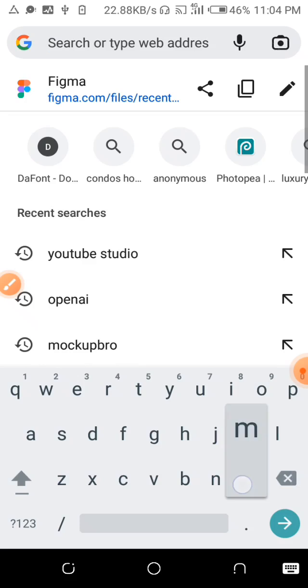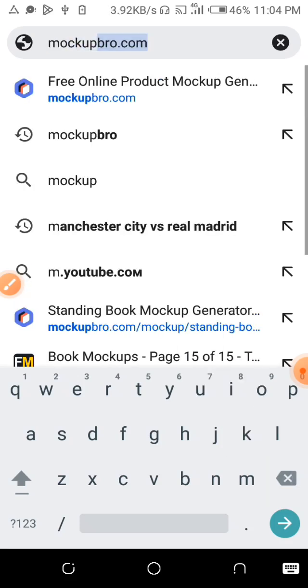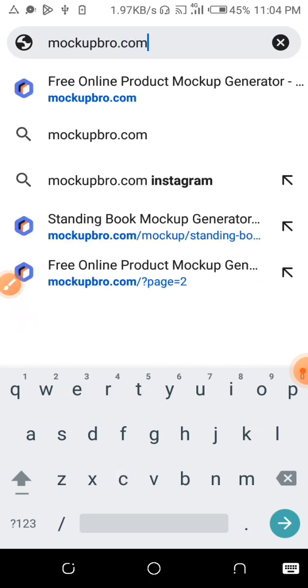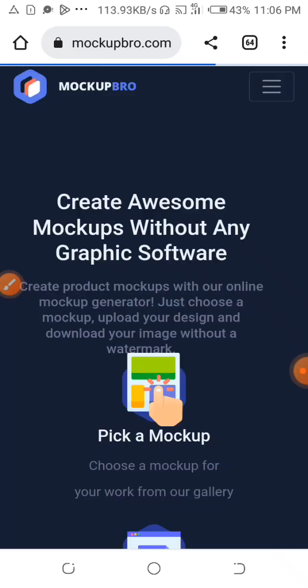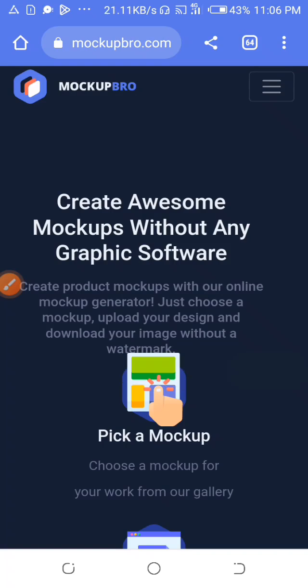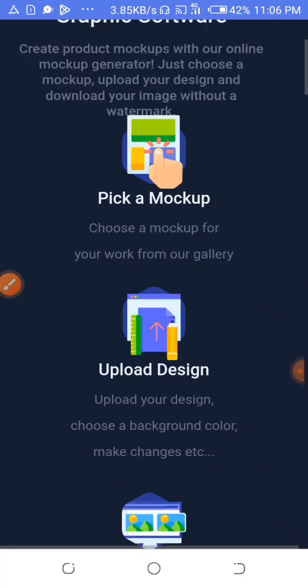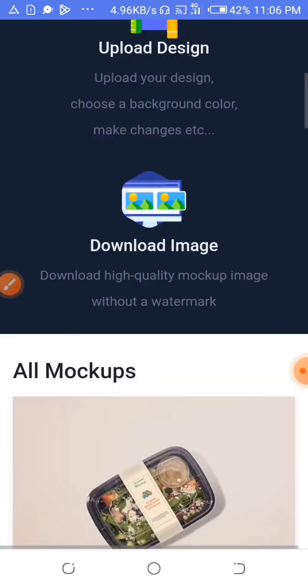No, Mockup Bro .com. And click on enter. Wow, here we have it. It has already loaded. That took too long to load.